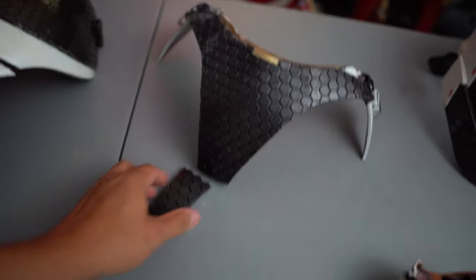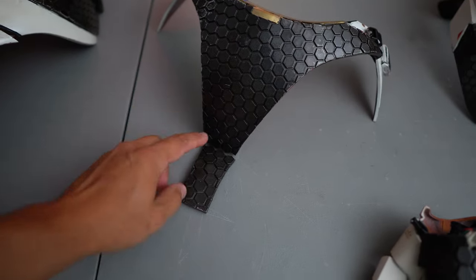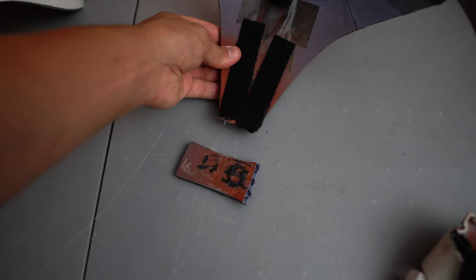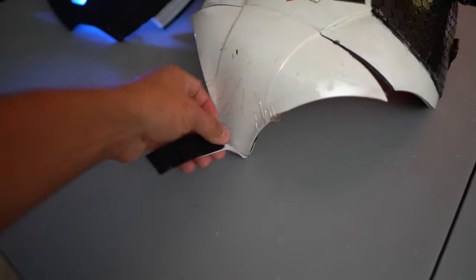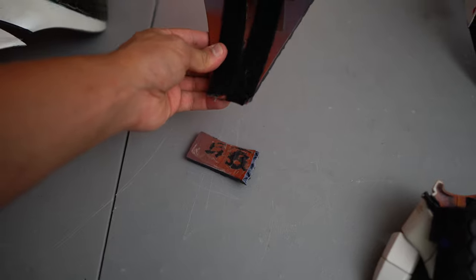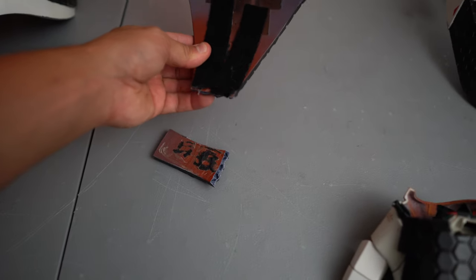This was the next part to go: the cod piece — the waist piece down where it goes between your legs. It had just snapped off just from the layer lines; it was the way that it was printed and eventually it just gave way. There is an elastic band that Velcros between the legs to hold the back of the cod piece to the front. This is going to be a super easy fix with some elastic bands, and I'm going to make it like a flexible piece.